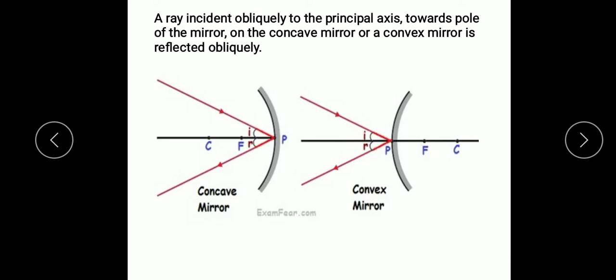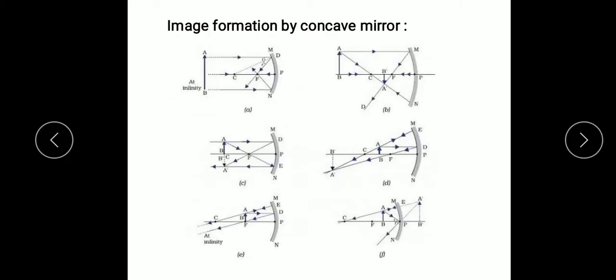By knowing all these four rules, now let us discuss the formation of image by concave mirror for different positions of the object. So let us study this table, and we study the formation of image by a concave mirror for different positions of the object. Now in the first case, the position of the object is at infinity and the position of the image is at the focus. The image is formed at the principal focus when the object is at infinity.